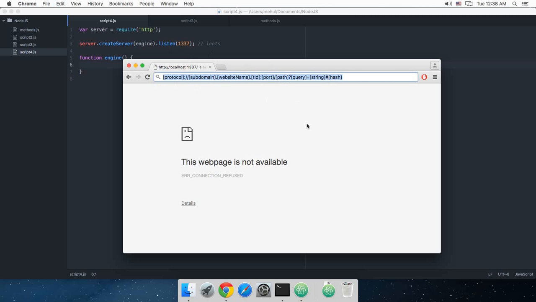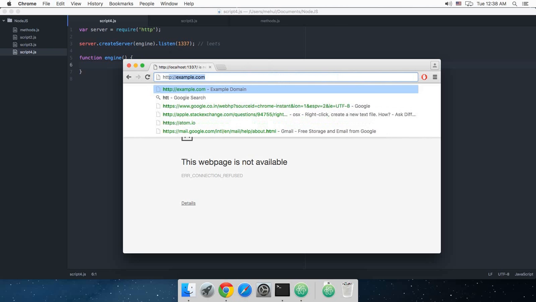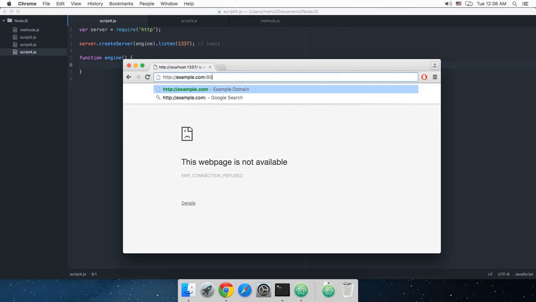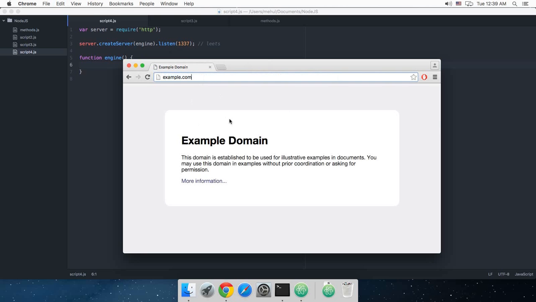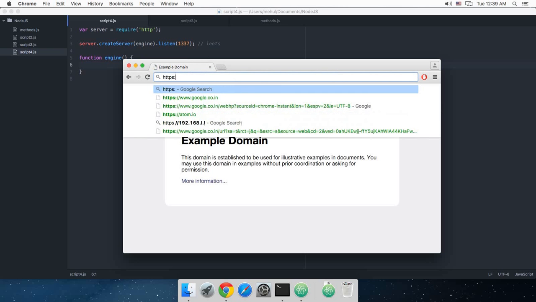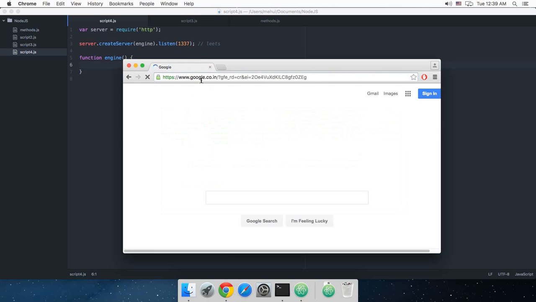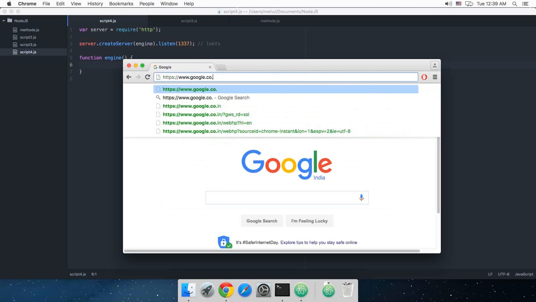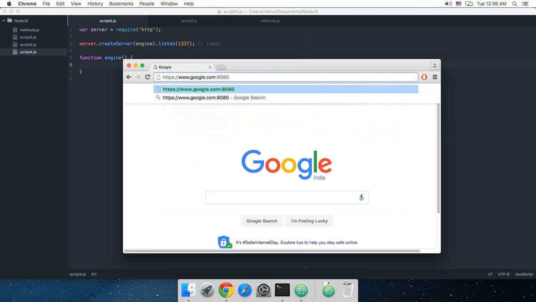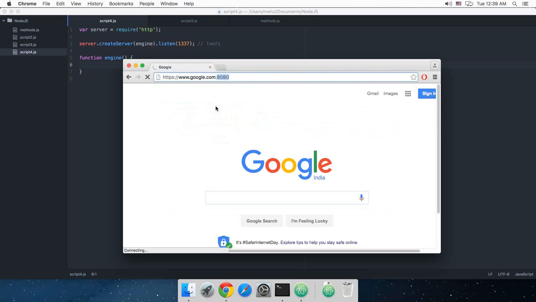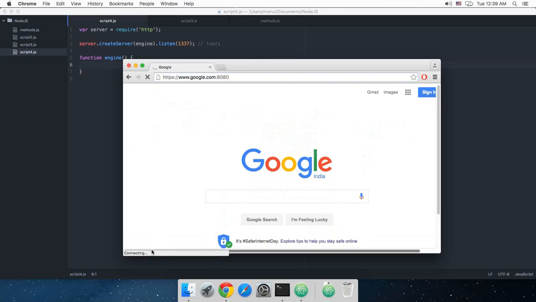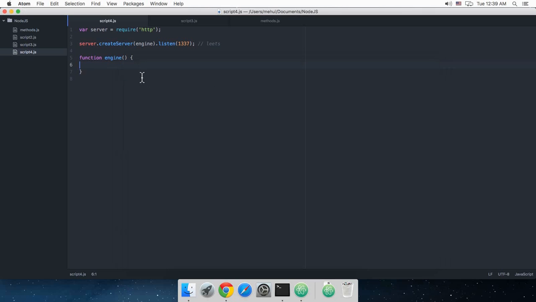the default HTTP port is 80. So if you do something like example.com, and if I run it on port 80, as you can see, Google Chrome automatically removes that because it's obvious. Similarly, for HTTPS, the default port number is 443, and Google Chrome again removes that because it is obvious. And if I do 8080 or any custom port, then Google Chrome won't remove that because that might refer to some other port. Since Google doesn't work on this port, this would not load. Well, I don't want it to load either.